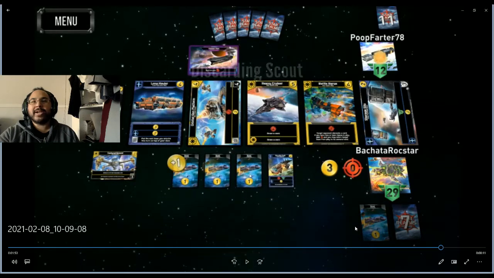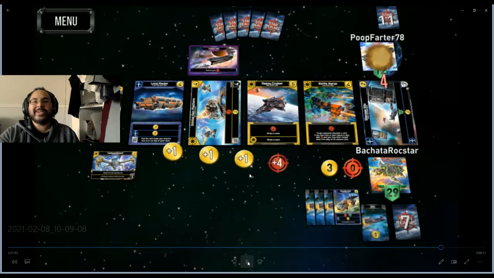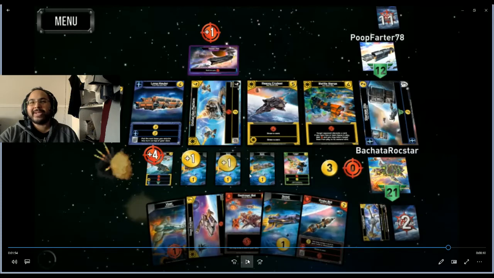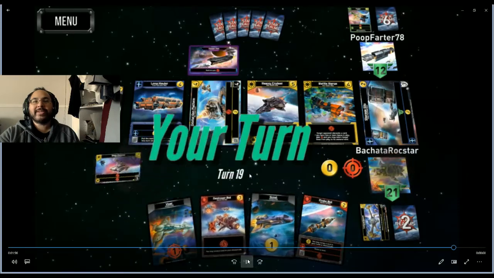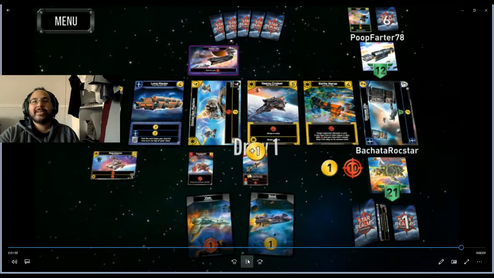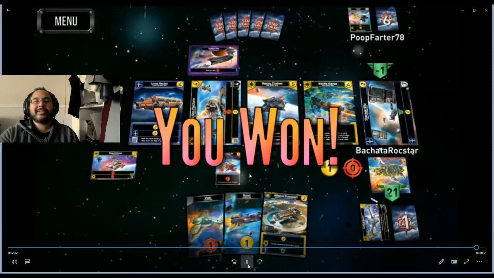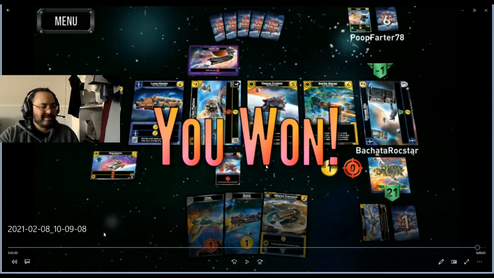Ooh, I draw kind of shitty here. But, hey, Security Craft, that's why it's so good. You notice I never used it for trade, but it dealt 8 damage and it healed me for 6, so it did its job. And that's ball game, fellas. Oh. He almost won. He almost did it. Not bad.